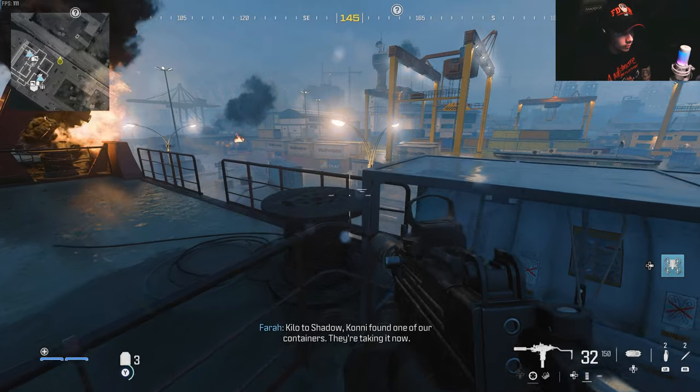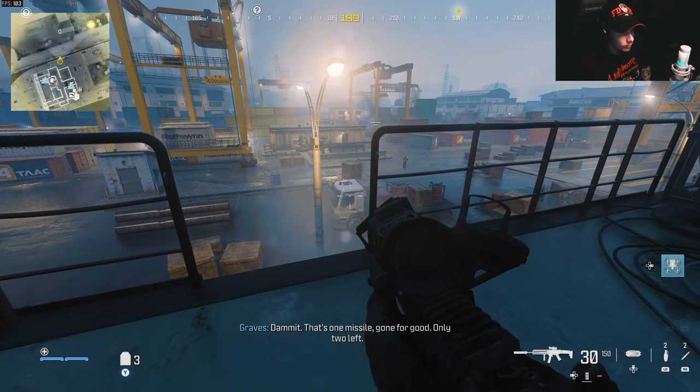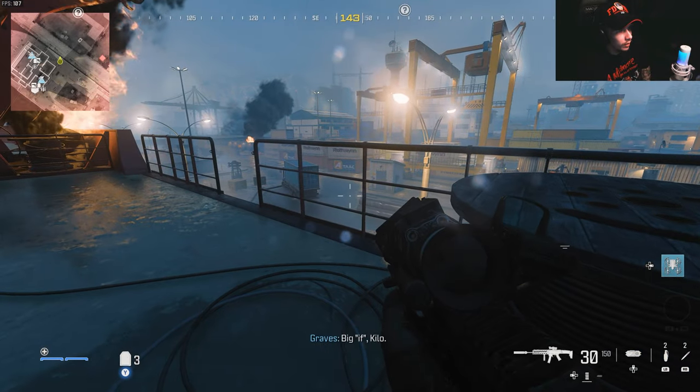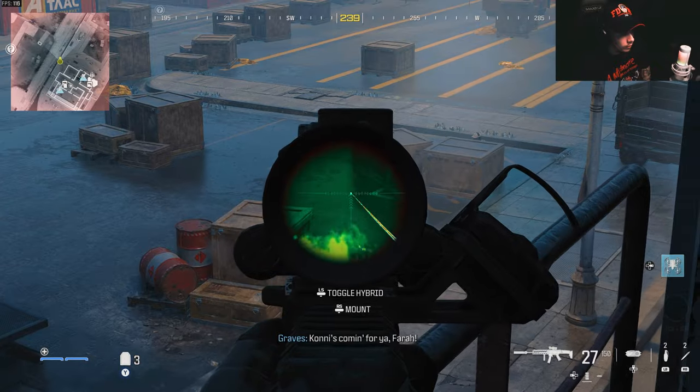Kony found one of our containers. They're taking it now. Damn it. That's one missile gone for good. Only two left. If the missiles are all headed to the same location, we can still keep them. Hope you're right. Kony's coming for you, Farah.